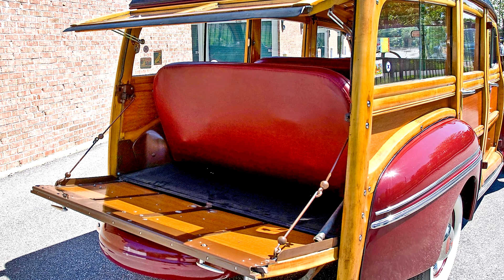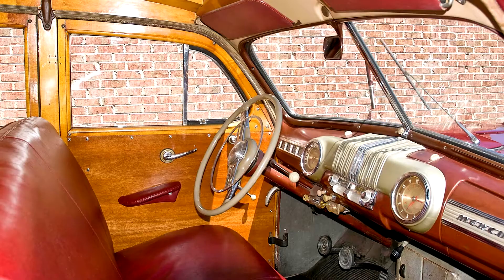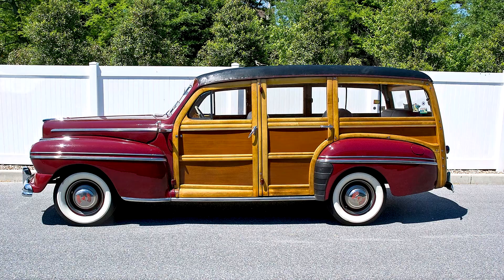That happened in 1941, when Ford and Mercury bodies were rationalized. From that year on, the extra four inches in the Mercury wheelbase were inserted ahead of the cowl. Although the basic wagon bodies were the same, the Mercury used higher-grade finishes, color-coordinated top fabric and all leather interiors, and of course it had the larger Mercury engine. Accordingly, it sold at a higher price – $125 above the Super Deluxe Ford.